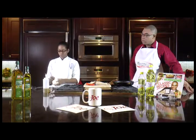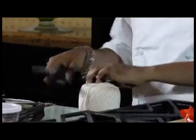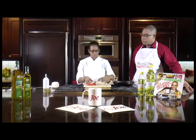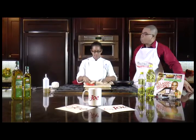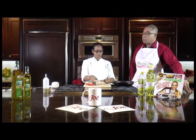So we have a string, cooking string. You just need a little bit. Put it on this side. Toothpicks can work in as well? Yeah, you can kind of weave them in. Weave the toothpicks, yeah. Just remember to take them out, I suppose. Yeah.